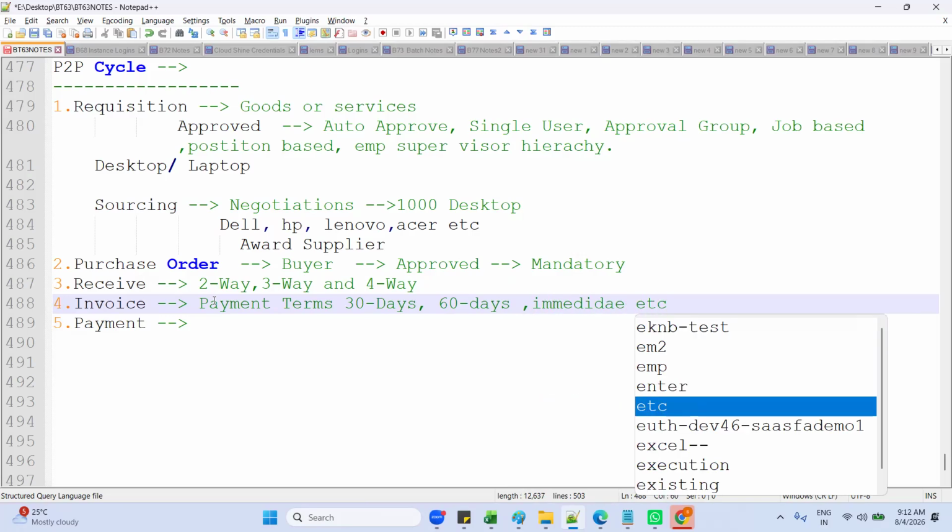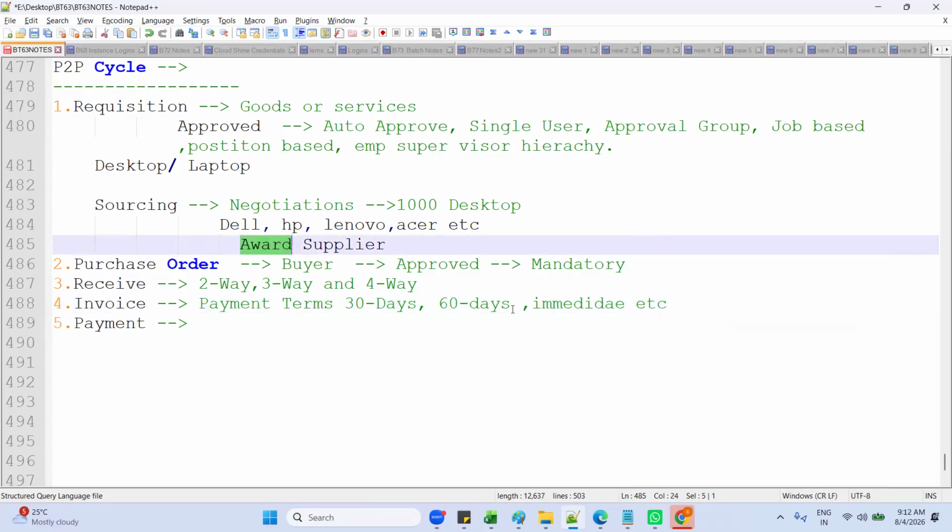Based on your requirement, the buyer will negotiate with the supplier, and at that time he will confirm the payment terms. Based on the agreed terms, we need to make the payment to the suppliers.